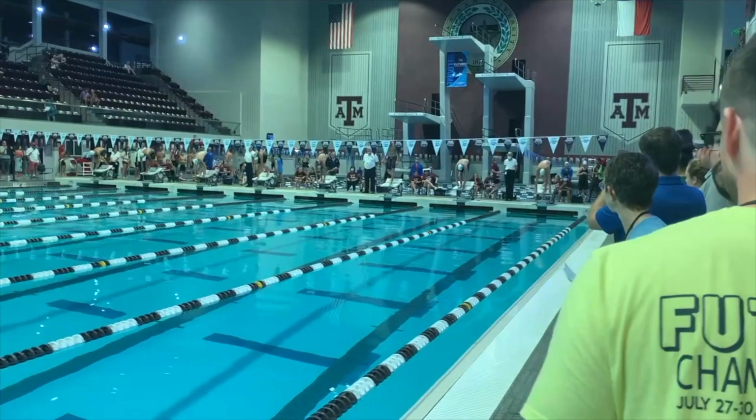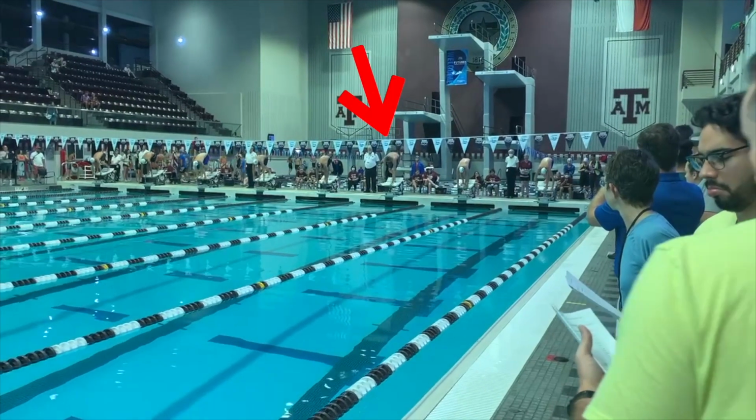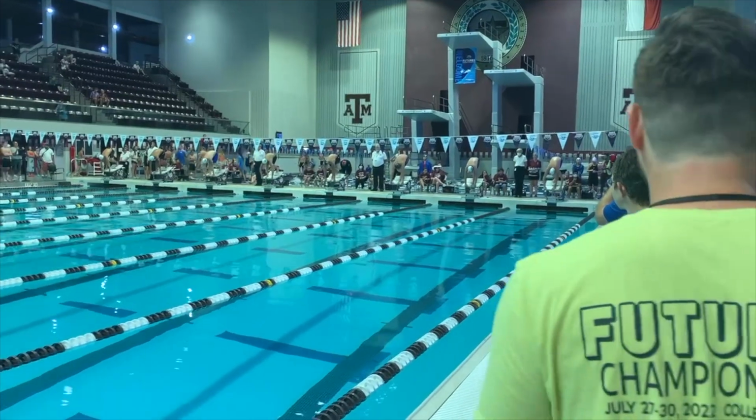I really want to be under 104, and a full second, that's a little trickier. So I've got to take more strokes like you saw. That will help. And I think between that and the rest right now that I'm about to hop into, I can definitely get that half a second, but a full second, we'll see. Different angle this time. I'm in lane 6 right there. And like I said, leaning back, trying to take advantage of that wedge and my power.